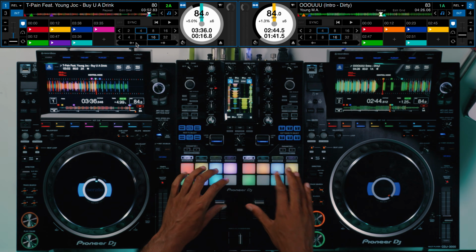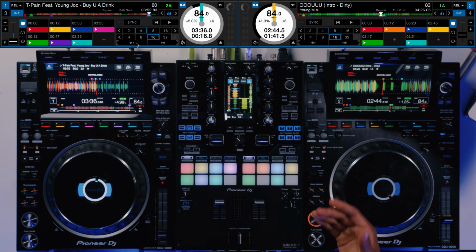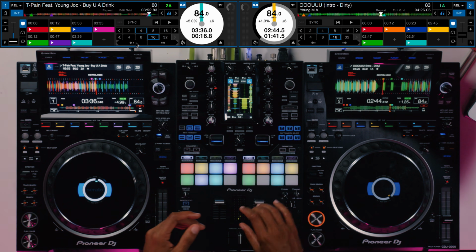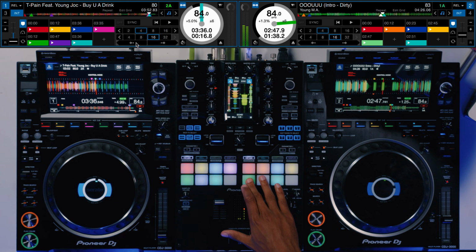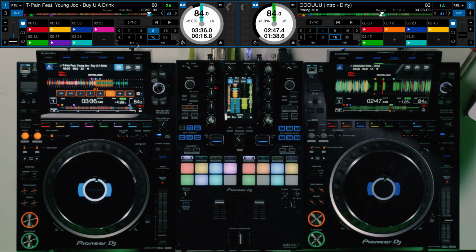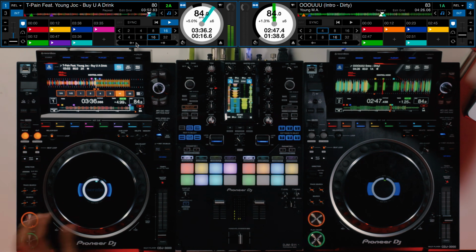So we've got 2 cue points on where she says ooh, but in 2 different tones. So we've got this one and this one. So what I did was I just put on loop this T-Pain section and just tried to figure out how to do it and how to get the pattern correct.